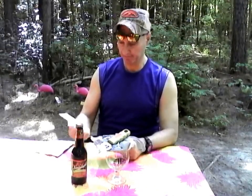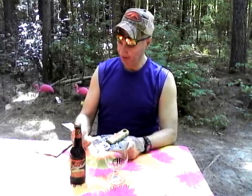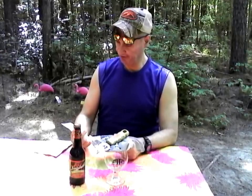It's a Bavarian style Dunkel, Leinenkugels, 12 IBUs, 165 calories per 12 ounces, 5.5 ABV. Beer Advocate average, which I don't really like using, but they gave it 81, which is good. 83 for RateBeer. It got 3.9 out of 5, which means 4 out of 5 from Untappd. Basically, they're saying it's a malt forward style beverage, okay? And it was brewed with hints of cocoa, hints of berries, medium bodied.